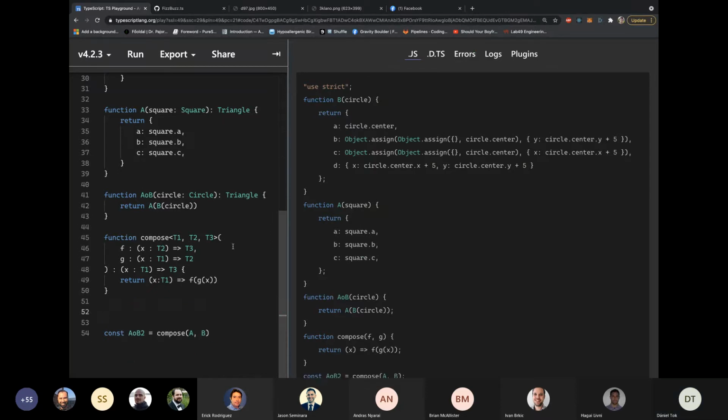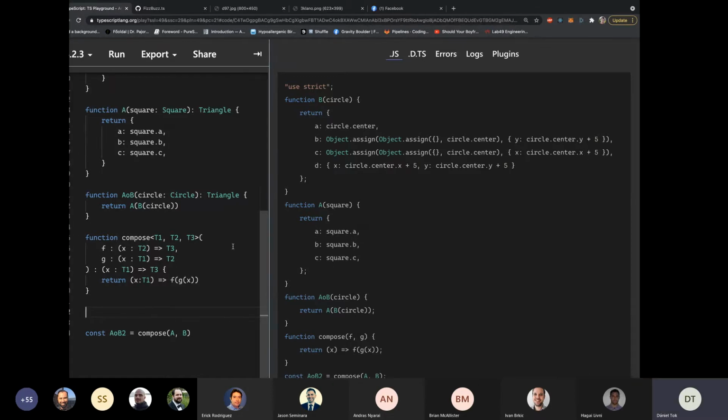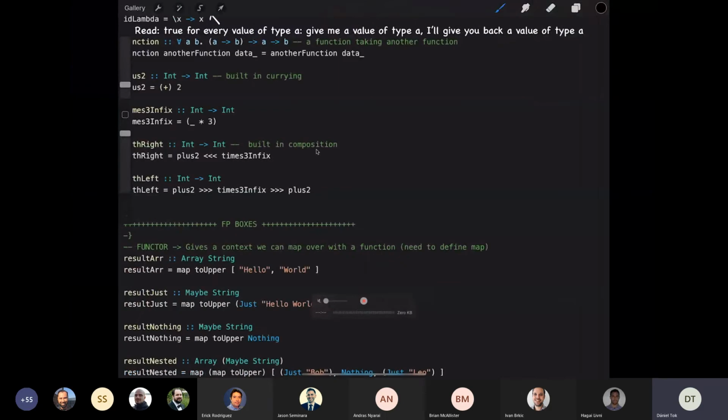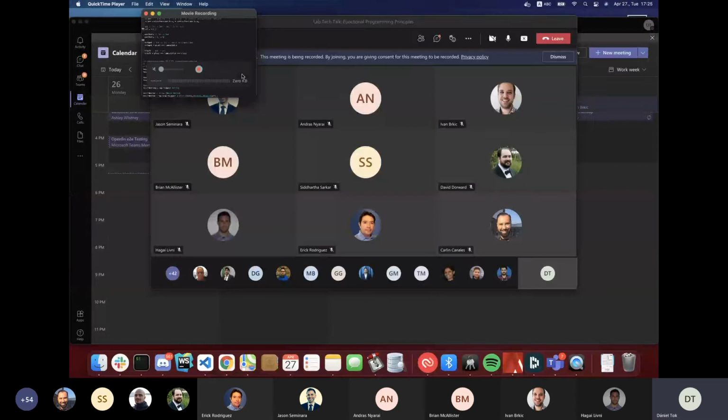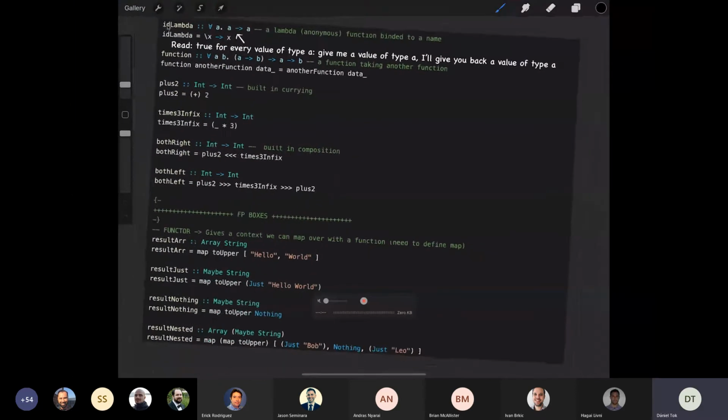So let me just continue. I will show a screen of PureScript first. PureScript is a functional language, and the interesting thing about this is that I will have to zoom out a little bit.